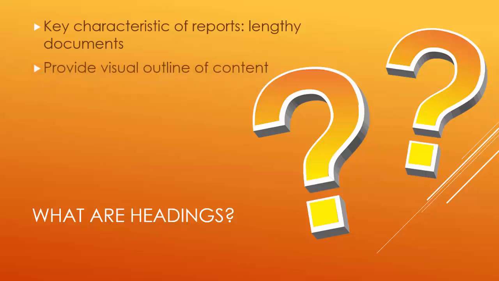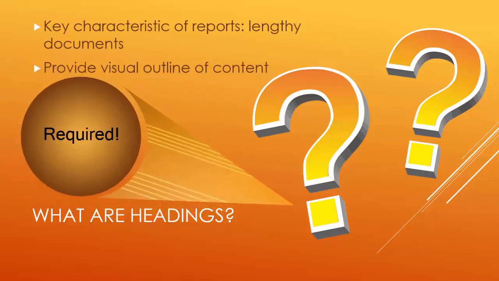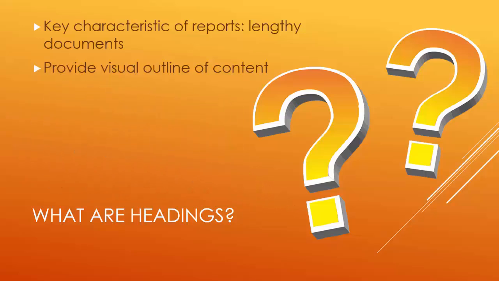Headings therefore provide a visual outline for a large amount of content in a document and are a required component of reports. They also function as a handy way for busy business people to preview the main points of a report. By skimming through the headings of a well-written and well-organized report, readers should have a fairly good idea of what the report is about and what section they should refer to for specific information they may need.